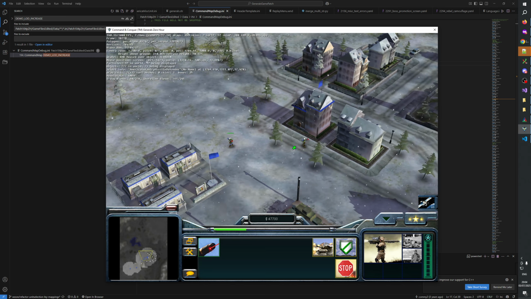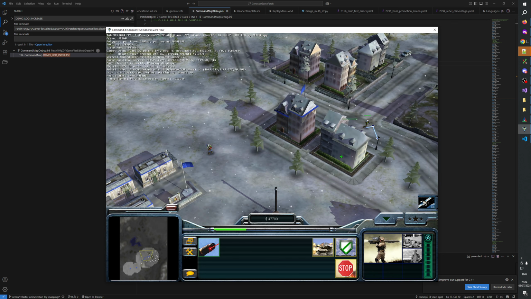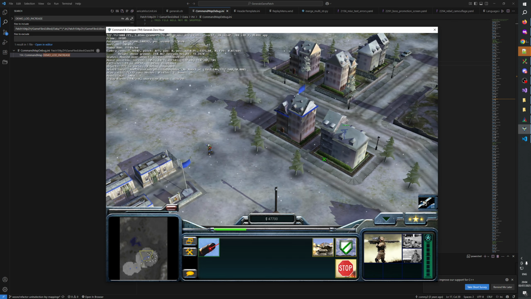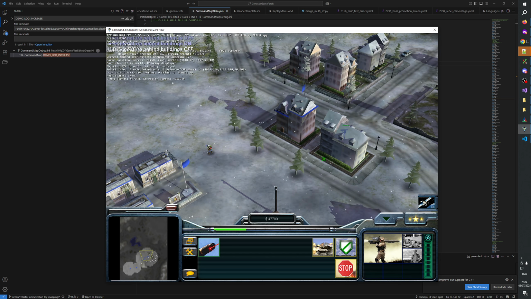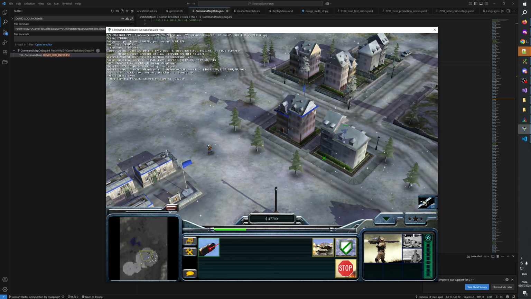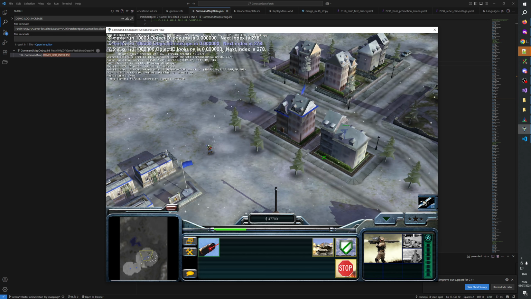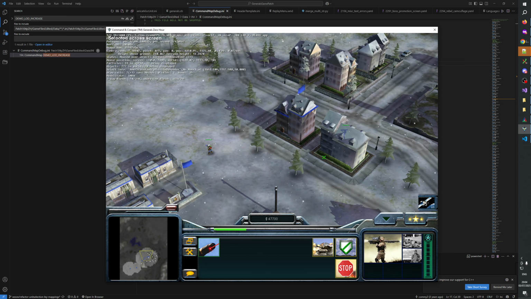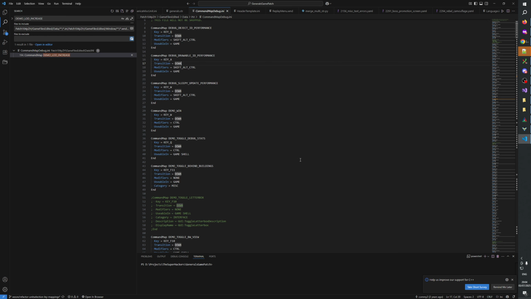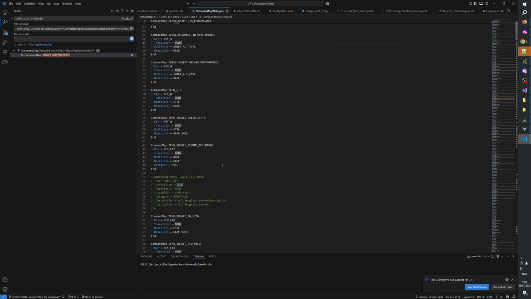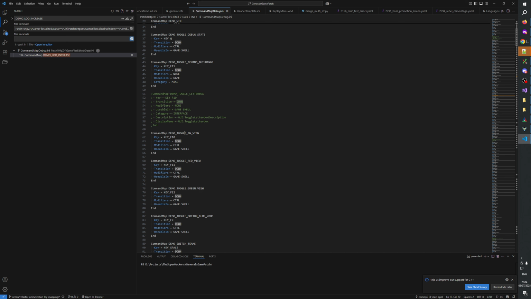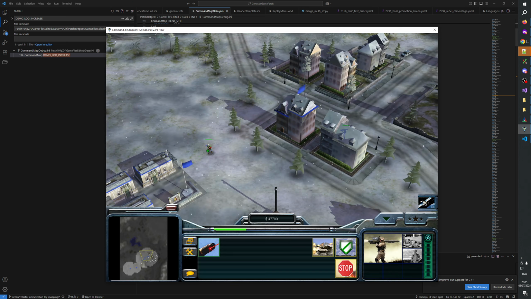Okay. Toggle black and white view. Control F10.